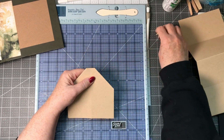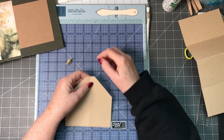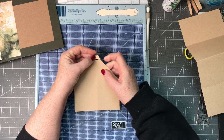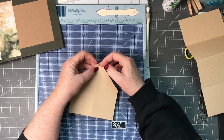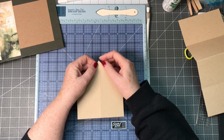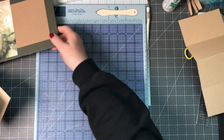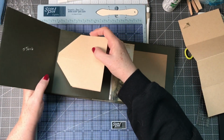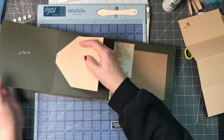And one of the things that I had seen another crafter do, and I like the way that they did this, is they cut the tip of this off, because then it fits in better to the inside of the flap. It goes a little bit more flush to the inside of the flap.